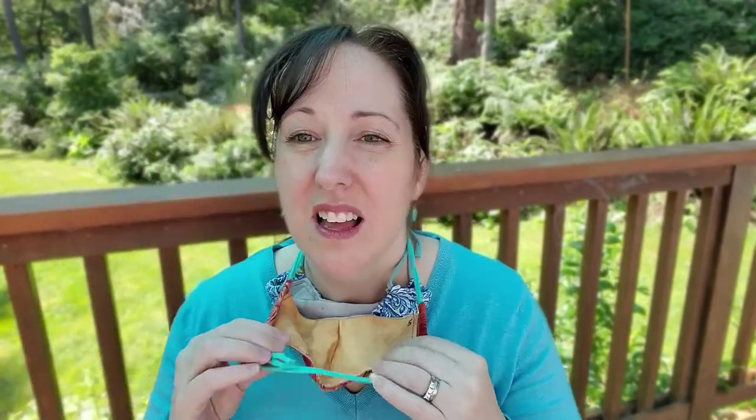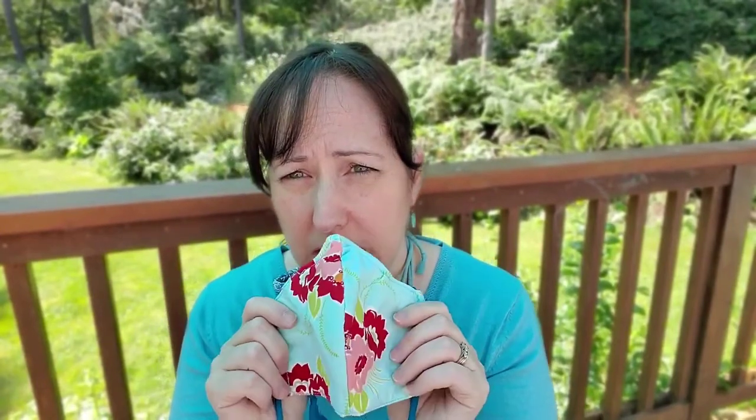For my kids' masks, I love the fitted design — I think it fits their faces really well. I put the same nose wire, just a little bit shorter. I use the same stretchy ties. It goes behind their head so it doesn't hurt the back of their ears. When they're not wearing it, they can keep it down around their neck. Obviously you want supervision when children are wearing masks. The masks that go behind ears — kids take them off and leave them places. You don't want that. I offer the fitted masks in three sizes: small, medium, and large, which is also my women's size.